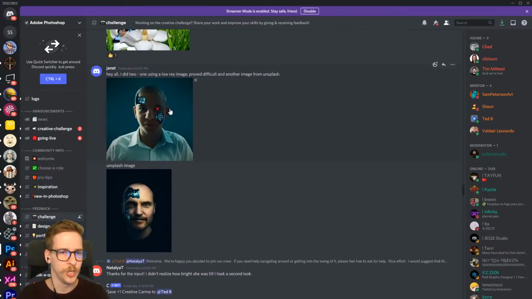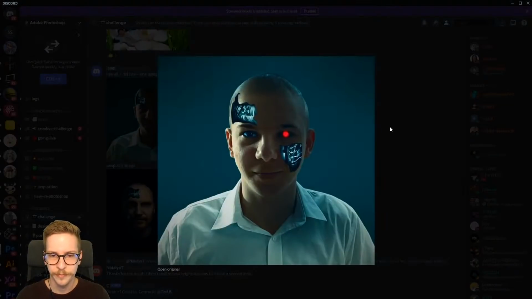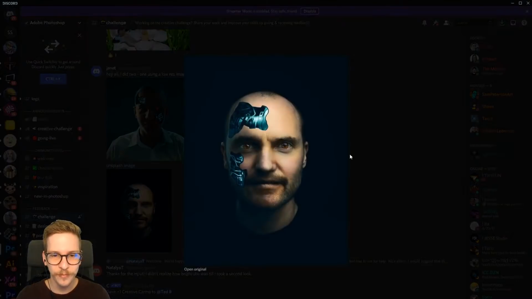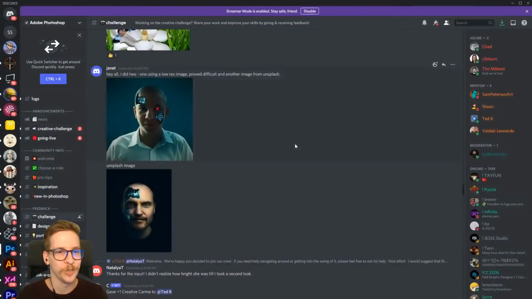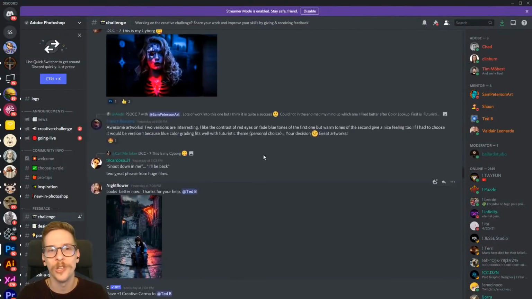Oh, it looks like Janet did 2 robo effects. I love the glowing eye. That's always a fun one. These are really cool. I love the blue tint you got on these. It's a really nice contrast to the skin. I like that almost glowing effect too. It almost looks like there's lights within the robo head, like subtle indicator lights or something that are creating a little bit of illumination. So awesome job, everyone. These are looking great.